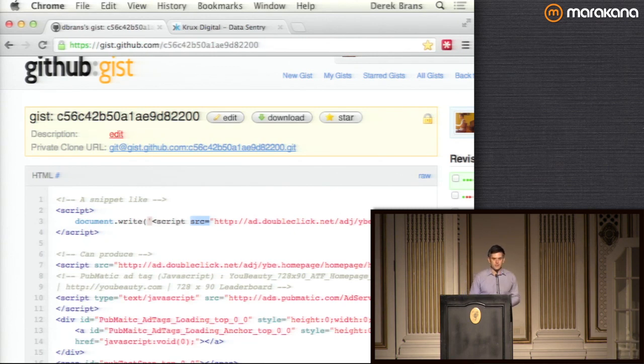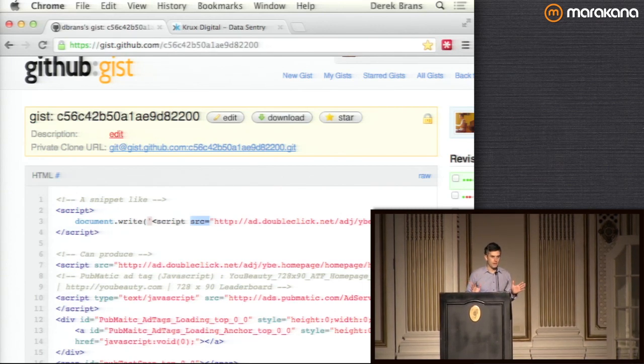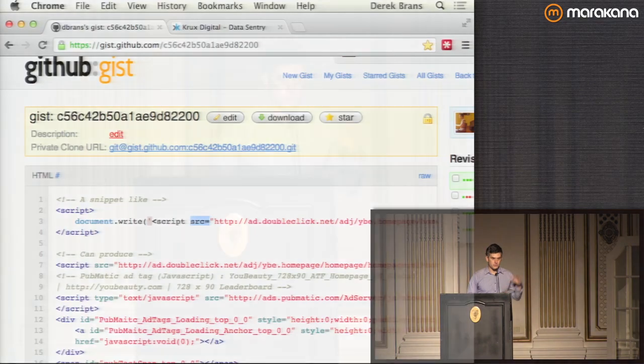A synchronous ad says to the browser, the browser is parsing the DOM, it says stop everything you're doing right now. I need to make 22 network requests and load 12 remote scripts in serial before you show the user anything.